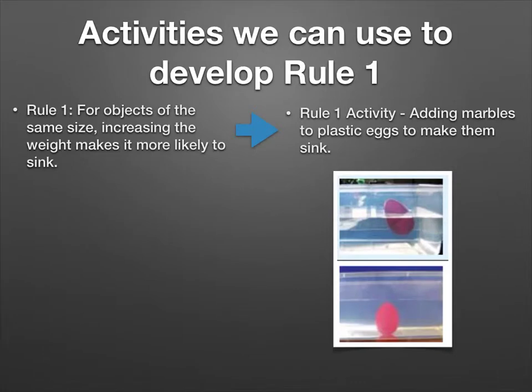A way that we can develop this rule with students is to do the experiment that we did in class with the plastic eggs. Using the plastic egg keeps the size or the volume the same, but by adding the marbles one by one, we can gradually increase the weight and show students that when the object is the same size, increasing the weight makes it more likely to sink.